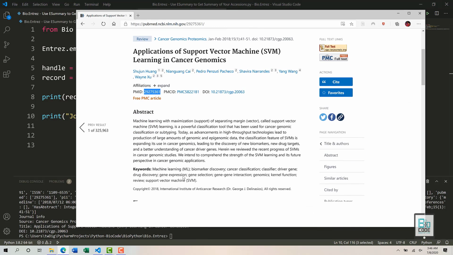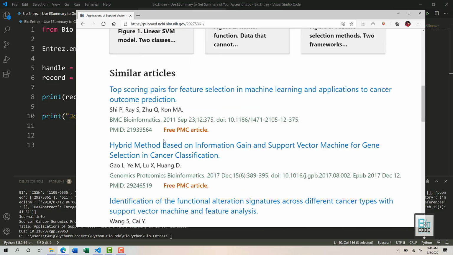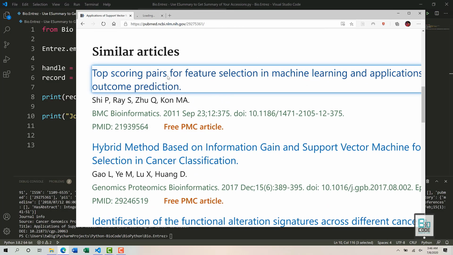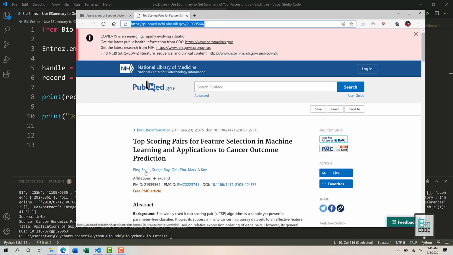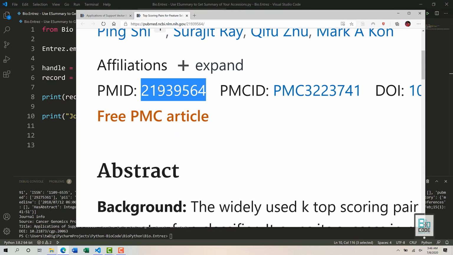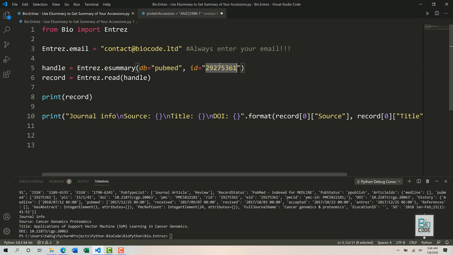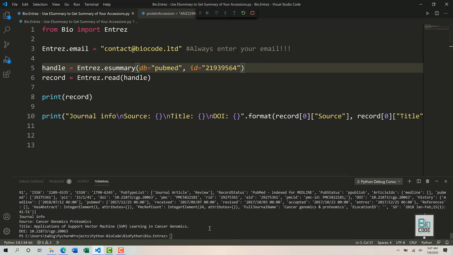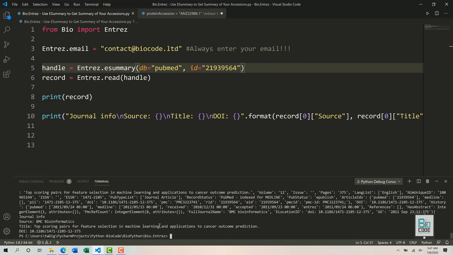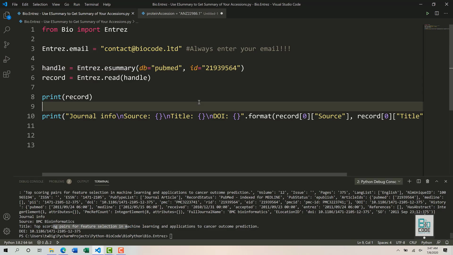What I'm going to do is input some other paper's ID, and then we are going to retrieve information about that. So this is the ID. Let's switch it over here. Let's run our code and see what happens now. There we go. The title changed, the source also changed, the DOI also changed. So this is fairly easy for extracting information about any paper that you want. You can extract different information utilizing the same set of code.